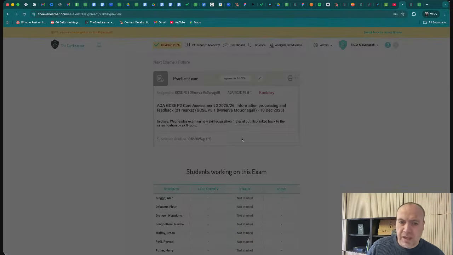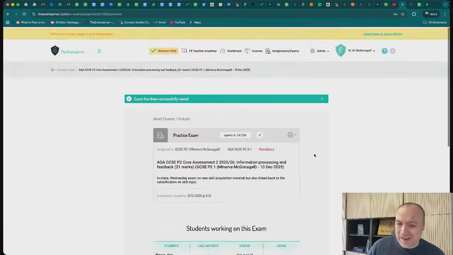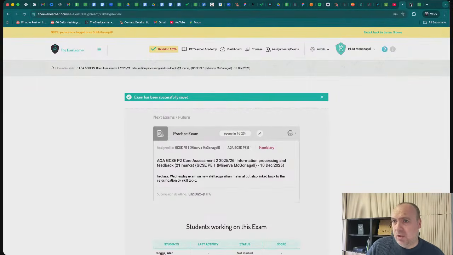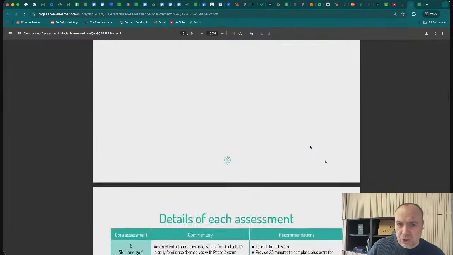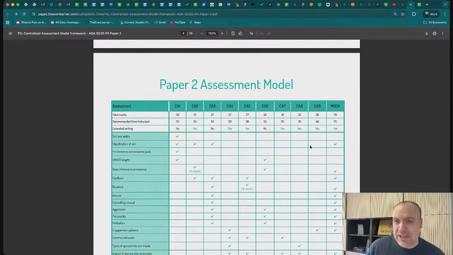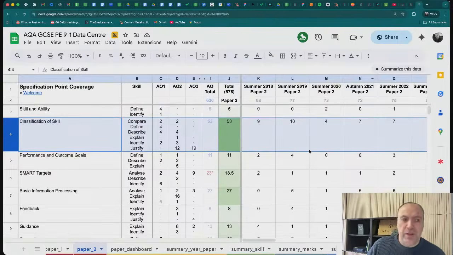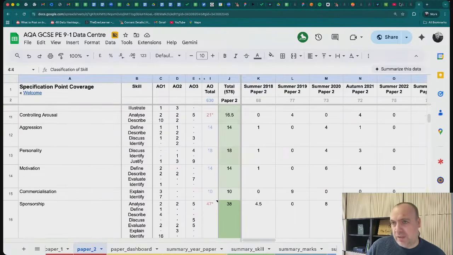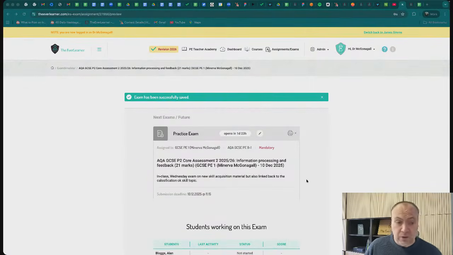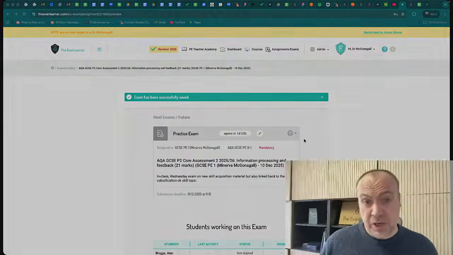So the point I want to make here, folks, is not so much exactly what exams you should be making or exactly what you should be thinking about, but that you have got a designed assessment model based on, guess what, the exact requirements of the exam. And that's something I think all PE teachers, using our platform at least, should become familiar with and aware of. Because if you're not aware of it, then you're not going to use it, by definition. If you're aware of it and you don't use it, that's up to you. If you've got a killer assessment model, that's up to you. But that's a great option, I would argue, as at least a base premise that people can work from or compare their model to, or whatever it happens to be.